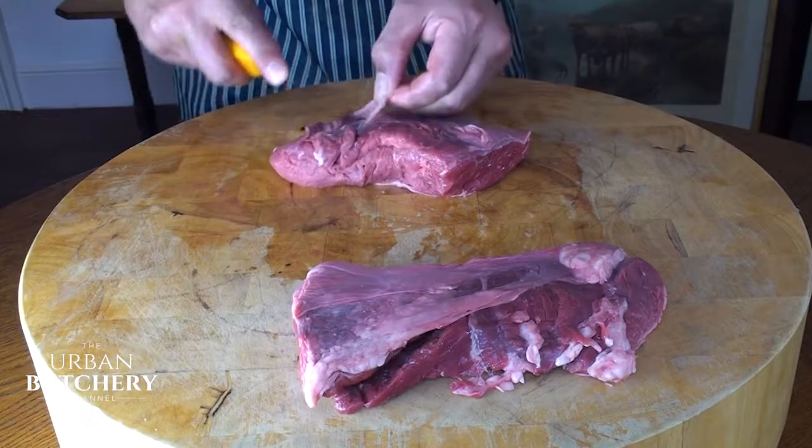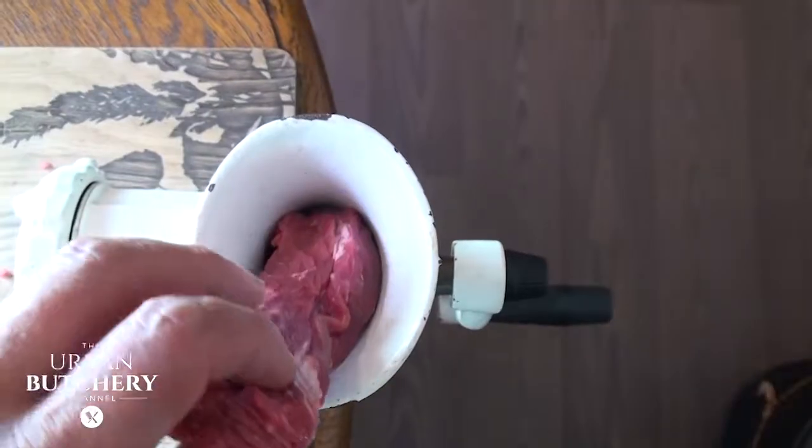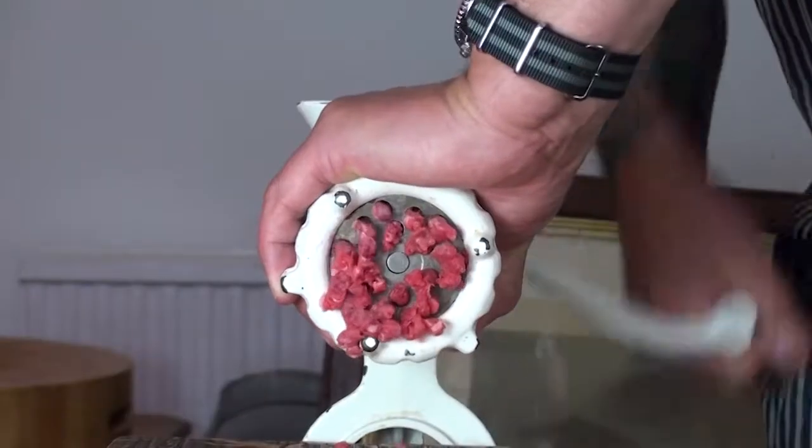On today's show, I'm going to be giving you step-by-step instructions on how to use a very important piece of kit in the butcher's armoury, and that is the hand mincer. So without further ado, let's roll the intro, bottoms up, heads down, let's crack on.